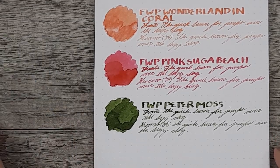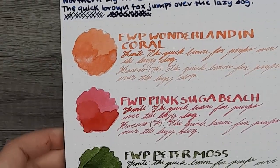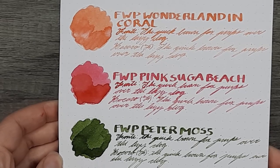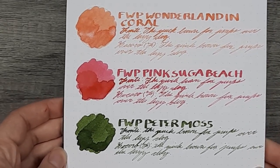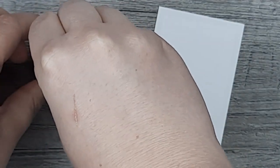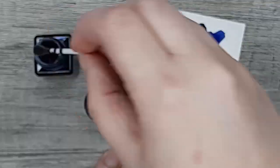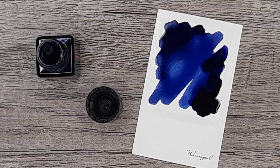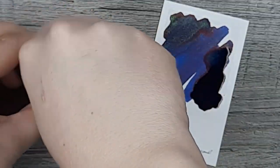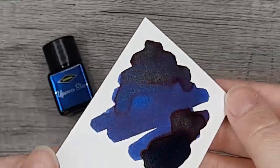Now we'll do a final look at the writing sample. I've never known a Sailor to not write very well out of the box, and that ink was gorgeous. For a sneak peek of Upon a Star, I have a Wearing Gold swatch card — these are very cute, they kind of look like a photo with a border that repels ink. It really shows the beauty of an ink's characteristics very well, and this ink has a lot to show. It has a beautiful vivid green shimmer and the sheen on it is incredible. I think this is a great match for the pen, but also just an amazing ink in its own right.